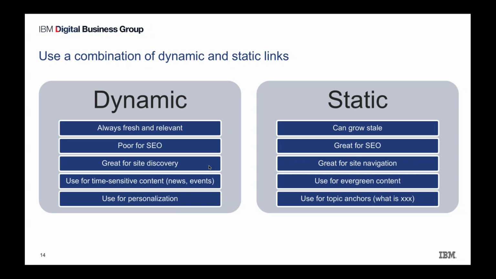On the flip side, you don't want to ignore the opportunity for dynamic linking, unless it's a completely static site that you're publishing and then walking away from. So have dynamic links for site discovery, for time-sensitive content like news or events, and especially for personalization. Have that general purpose navigation and linking that Google can understand and use to build its understanding of your website at an abstract level, but then hang the personalization, which connects people to the content that matters to them most, on top of the bones that the static links provide.